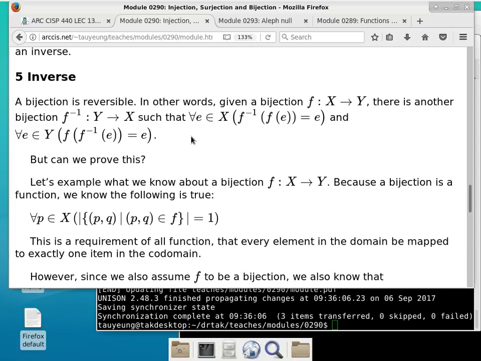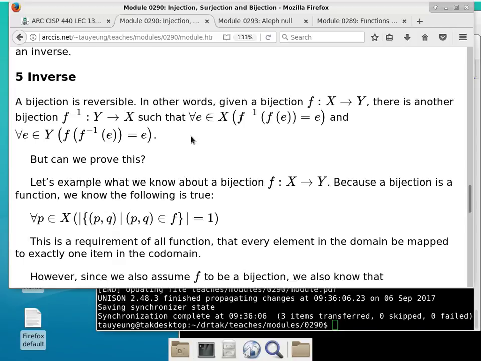Yep. So if the codomain or the domain of the function do not have the same amount of elements, they cannot be inverse. It cannot be bijective, because a bijective function must have the same number of elements in the domain and the codomain. No, but I was talking about inverse. So for inverse, if they don't have the same amount of elements in the codomain and the domain, can it not have an inverse?